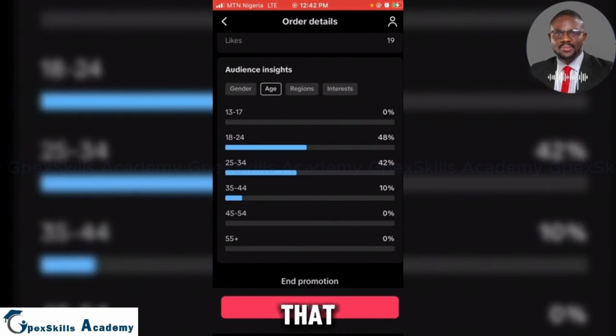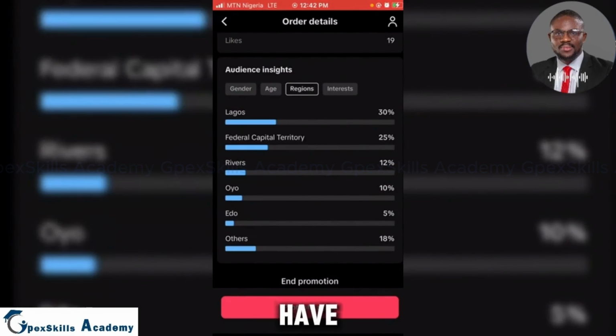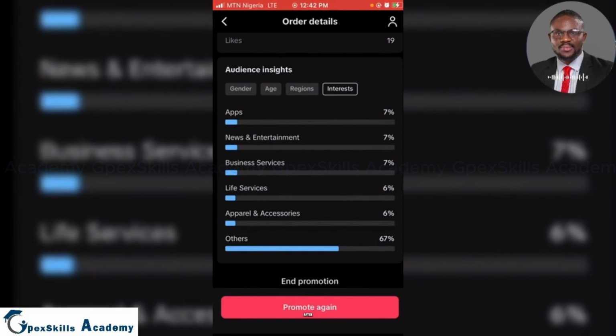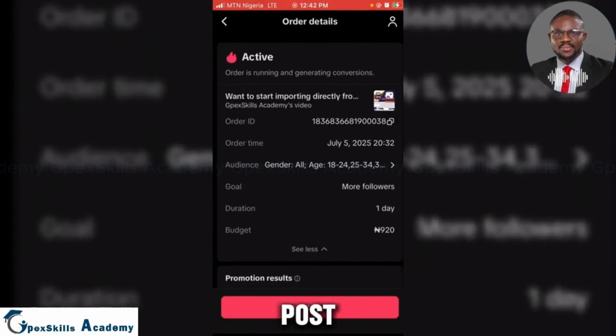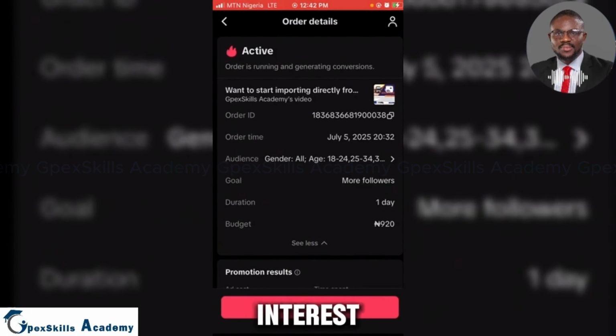Do you see that? Now look at the regions. You have Lagos and Abuja, and you have Rivers here as well. So Lagos, Abuja, Port Harcourt. Now look at the interest. From here, you get insights. So what you do after this, you put together the reality: the age that engaged with your post, the gender, their interest, and the region.